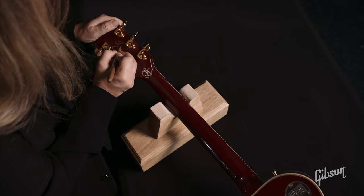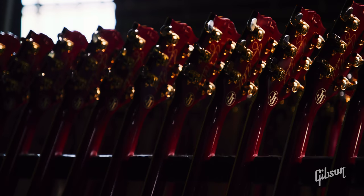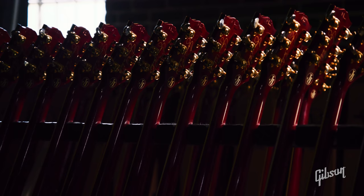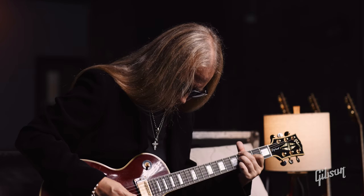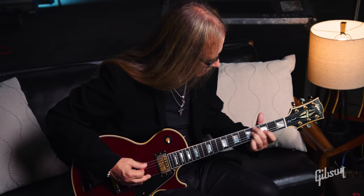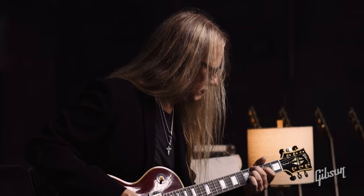When I was in eighth grade I was living with my father and he bought me a guitar for Christmas. The funny part of that story is that kids have like a list of what they want for Christmas. I had made a list and I cut out a picture of a Les Paul, put it on the paper and wrote above it, 'This is all I want.' As the days leading up to Christmas kept ticking off the calendar, I noticed a guitar-sized present underneath the tree.